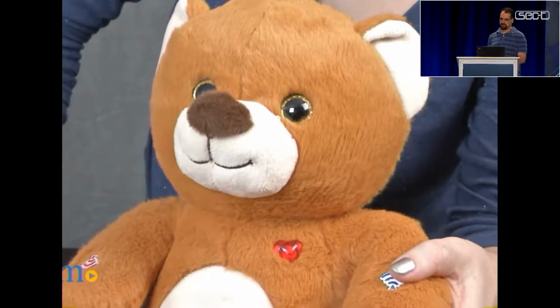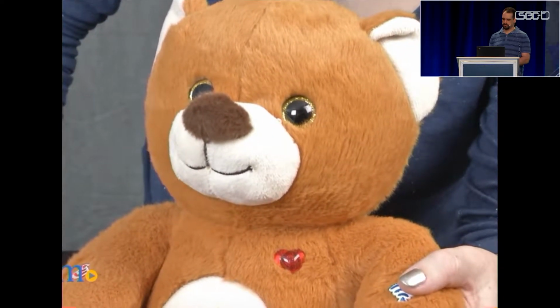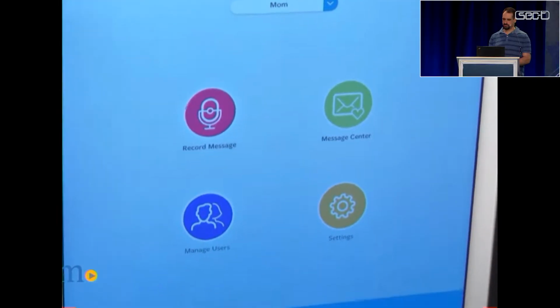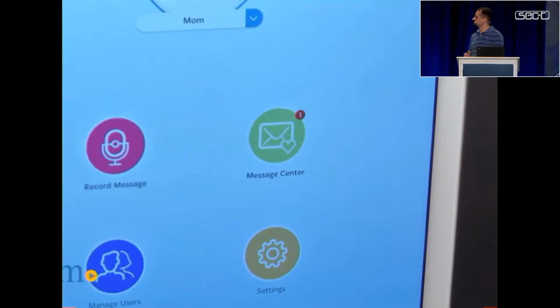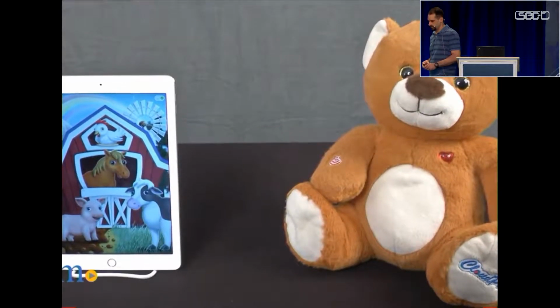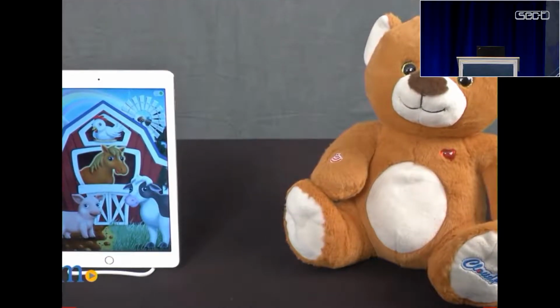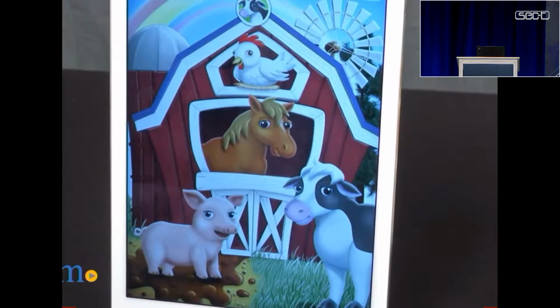The CloudPet will only play one message at a time, but all the messages can be stored in the app. Only people who you have invited can send messages to your child's CloudPet. Also, a parent can choose to approve each message before it gets sent to the child's CloudPet. Also, through the app, kids can play games with their CloudPet or hear the CloudPet read them stories and sing lullabies. Additional app updates will deliver more interactive content.